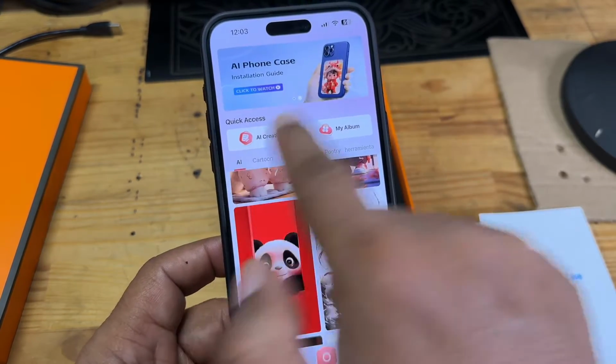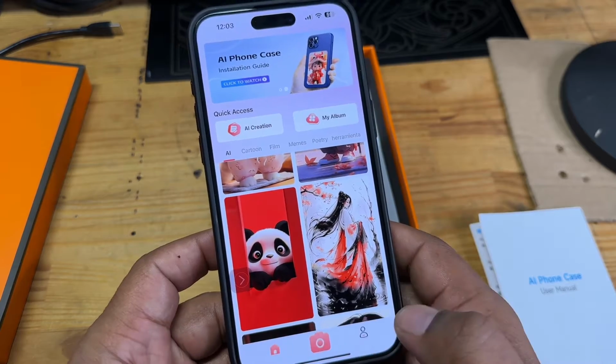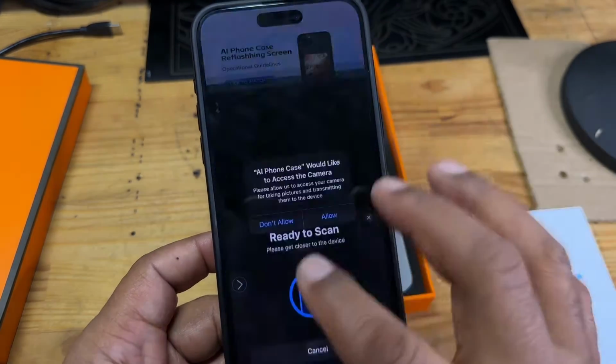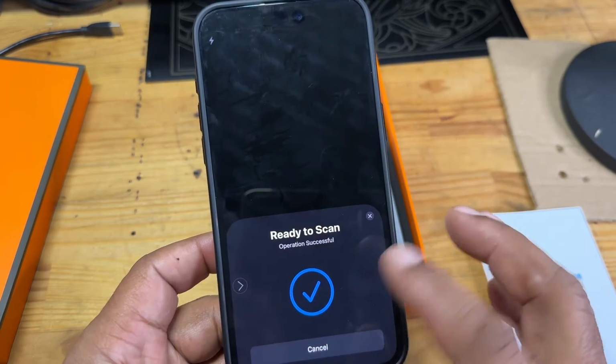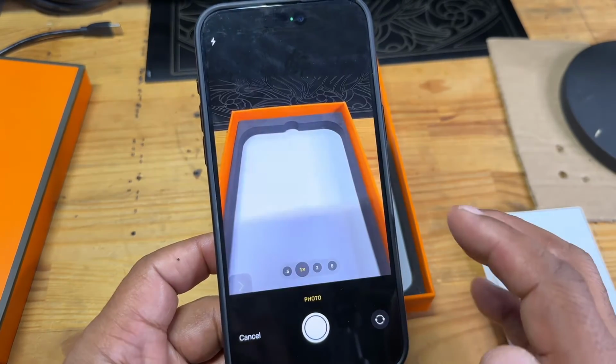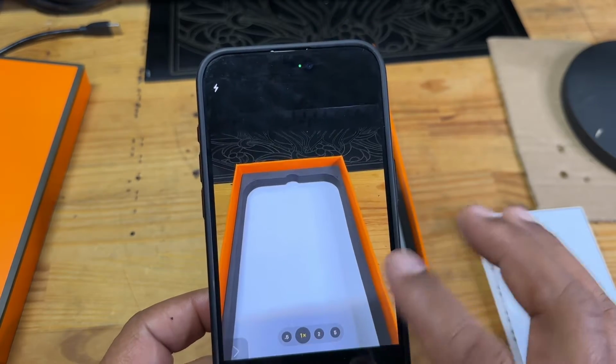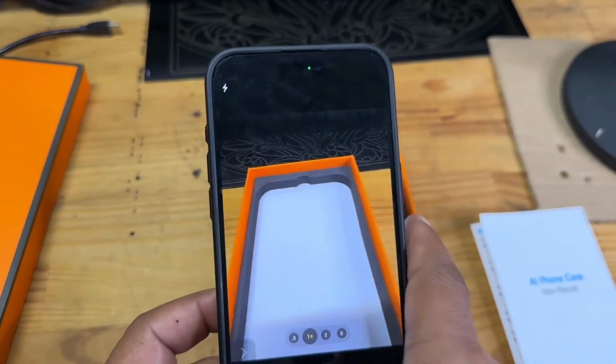You can use AI creations. You can go back to the home page. You can use the camera feature as well. So it really just depends on what you want to be able to do in order to add your image. So I could actually take a photo and use that as the image that I want to display. But of course, we're not going to do that now.